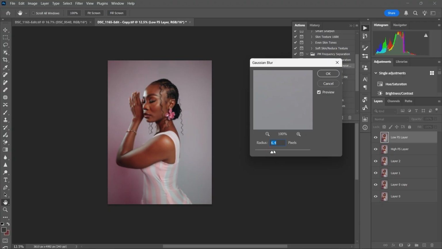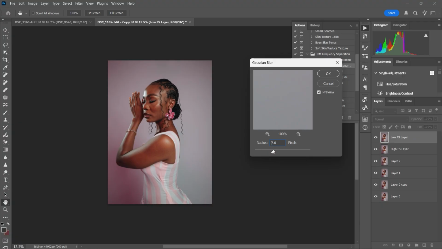Then I'll take this down to 6. For the Gaussian blur here, if you want less texture on your image while you're retouching it, you take your radius down, and the lower the radius, the smoother the skin is going to be when you're using your mixer brush to brush over it. So I like it to be in between, where I get to maintain more of the texture on the skin of my subject.